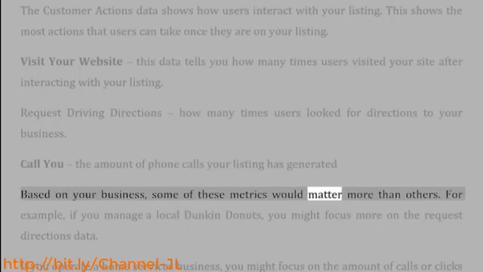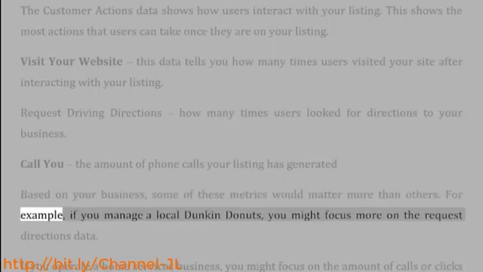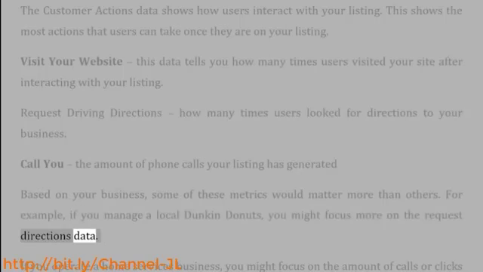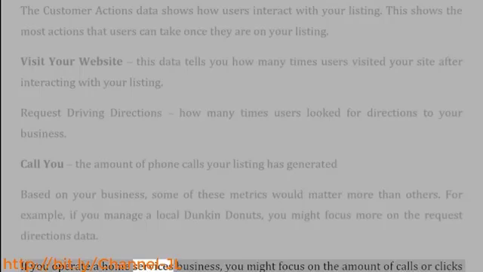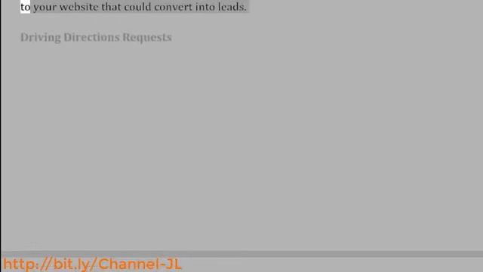Some of these metrics will matter more than others. For example, if you manage a local Dunkin' Donuts, you might focus more on the request directions data. If you operate a home services business, you might focus on the amount of calls or clicks to your website that could convert into leads.